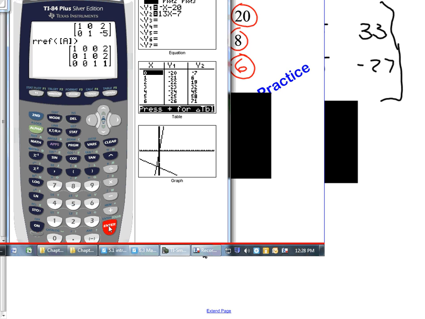If you know how to put these into your calculator and do rref, it'll solve that system of equations for you. There's a process for doing it by hand, but it's one of these things that you'd probably never use the rest of your life. Whereas this calculator, if you just remember rref, it'll answer all those kinds of systems of equations problems for you on all the major tests, and you're allowed to use this calculator on all your major tests. So whenever you see a system like this, think about using rref to solve it in a matrix. And that's it for today.